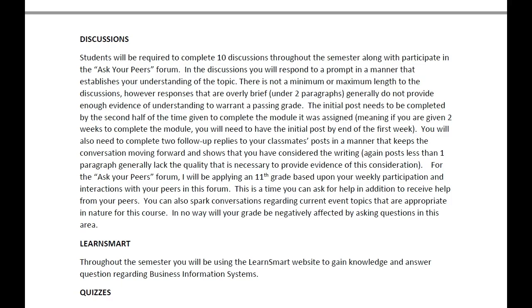So this is where I, as an educator that's been teaching this course for 10 years, get to go in there and look at how well you participated, and give you a grade based on that. Probably you'll get 100 in this category, so long as you're participating in it and you're not just checking a mark.